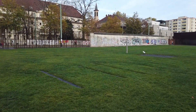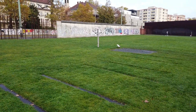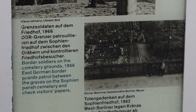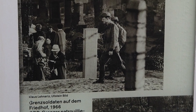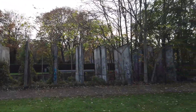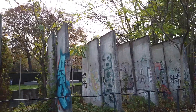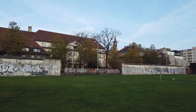Just steps from the Wall of Remembrance are several long pieces of steel on the ground, commemorating the graves of civilian war victims relocated deeper into the cemetery by East Berlin authorities. The cemetery is still there today — German cemeteries are really pleasantly landscaped. One image shows East German border guards patrolling the cemetery in 1966, just before those graves were displaced. Also part of the station are 32 pieces of the Berlin Wall removed by the Sophia Parish Church to be saved from demolition as a reminder that graves once stood here, coming from an 18-meter section replaced by the reddish steel rods.